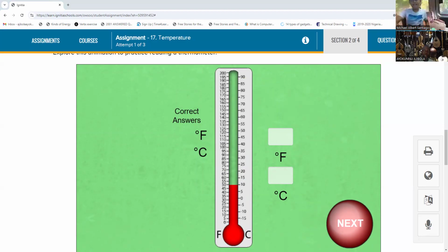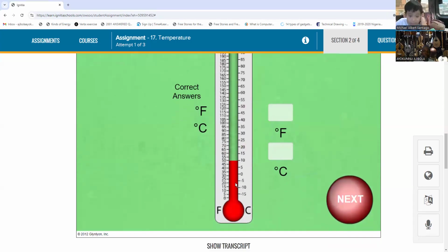So what temperature can you see? What is it showing on degrees Celsius and what is it showing on Fahrenheit? I mean, I said centigrade, Fahrenheit. Are you seeing it? Fahrenheit is 50. Okay. What about the centigrade? That's 10, right? It might not be accurate, but at least we can see. So, okay, it says the answer to this one is correct.